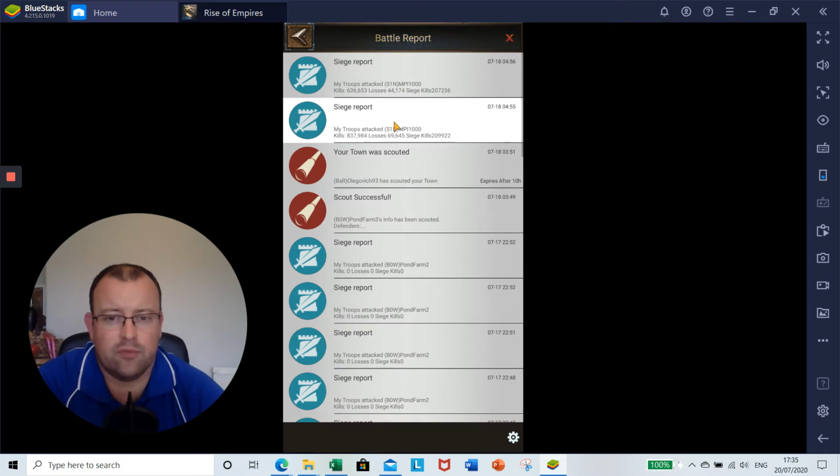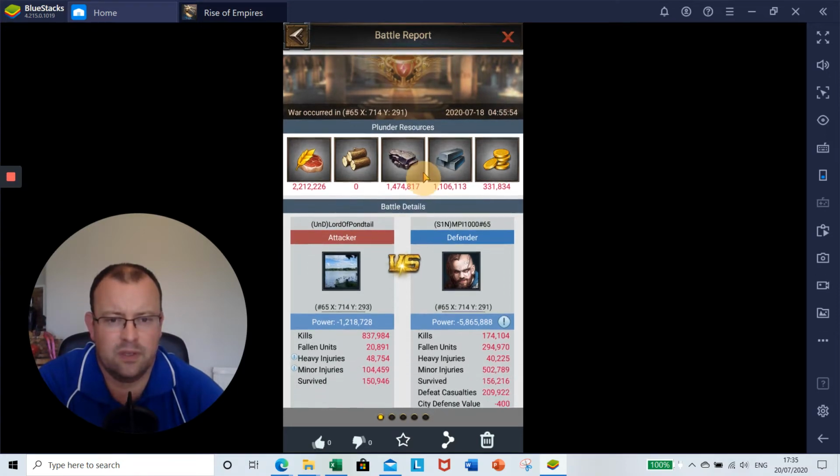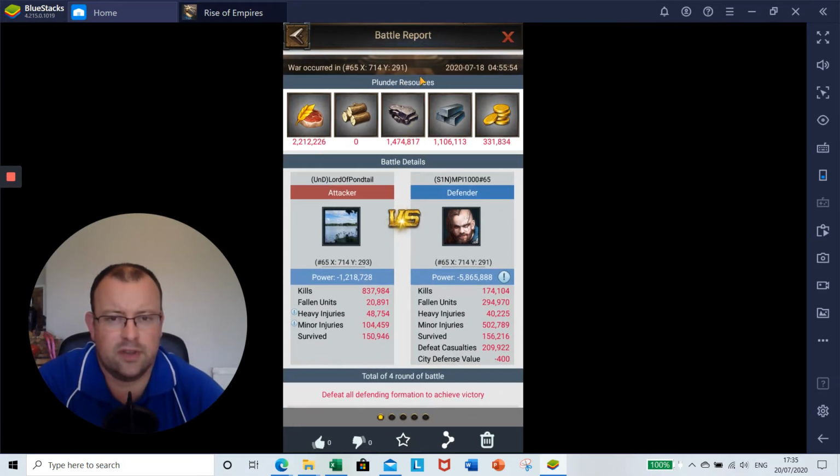So let's have a look at a report, a siege report from Saturday. We're up against State 65. So you click on the report and it's going to tell you whether there was a victory or defeat, where the war occurred, so in State 65 at 714291, the date and the time. It's going to tell you if you plundered any resources, so food, lumber, marble, iron, or gold.